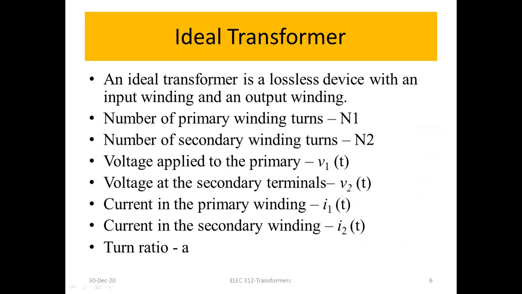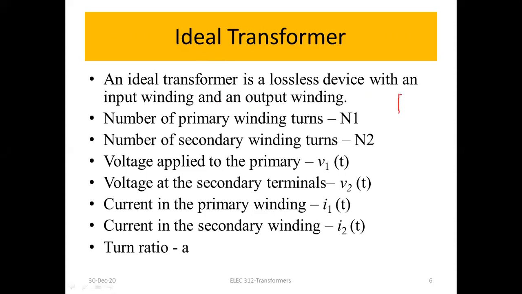Now, basically there are two types of transformer we are encountering in practical uses. A transformer may be ideal or real. In questions also, most of the time it is asked what are the differences between ideal transformer and real transformer. So an ideal transformer is a lossless device with an input winding and an output winding.